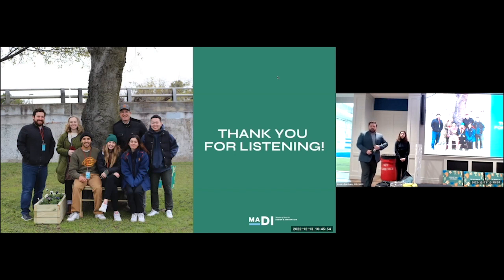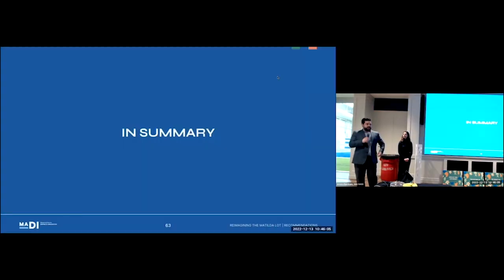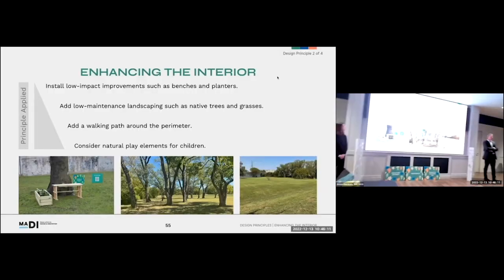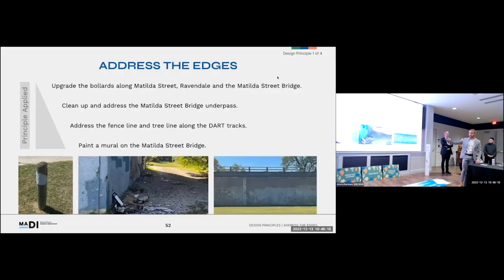A specific question: there was a photo you all had on one of your slides, and it showed a lot of trash at the bottom of the wall. Is that on the east side of the wall or the north side of the wall? South side of the wall. North side. Here's the dark one. It's where a lot of the... Right. Where a lot of the homeless hang out. Okay, that's what I was thinking it was.